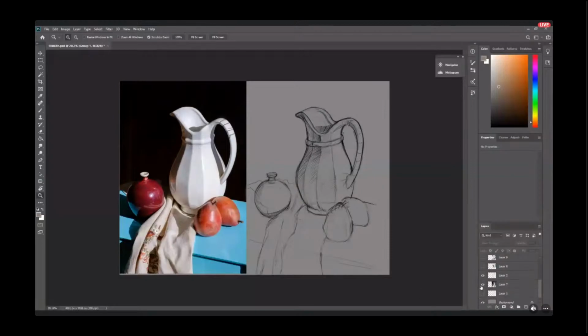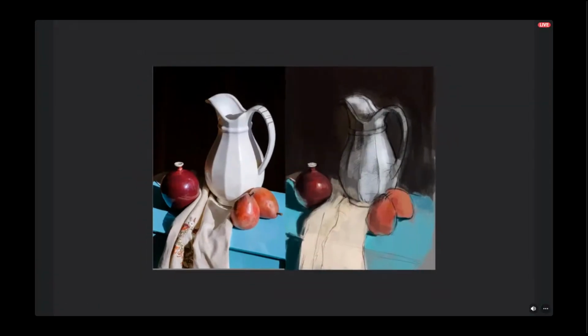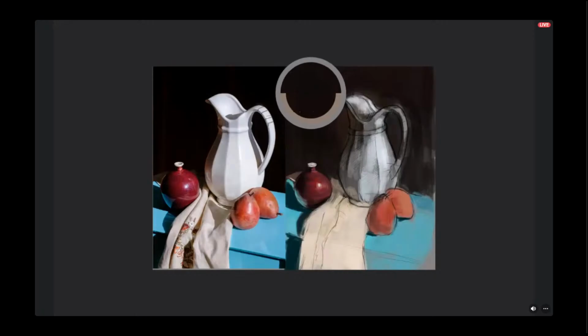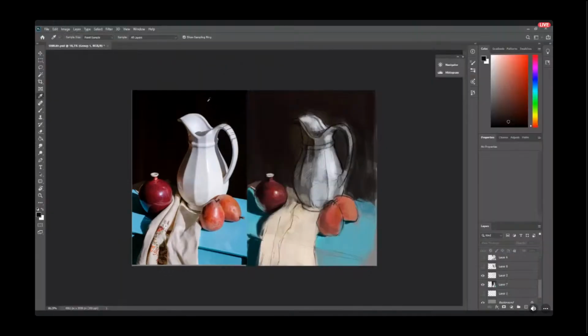So the next step, you make the base color here. From what I have observed, the base color should start from the background. I use the very dark red tone here, because from what I observed from this image, the background color tone is quite similar. This is the reddish purple tone here. And then I slowly move on to the other colors, to the color of the object here.